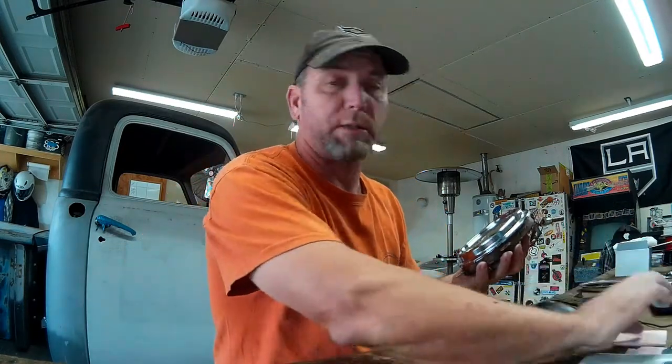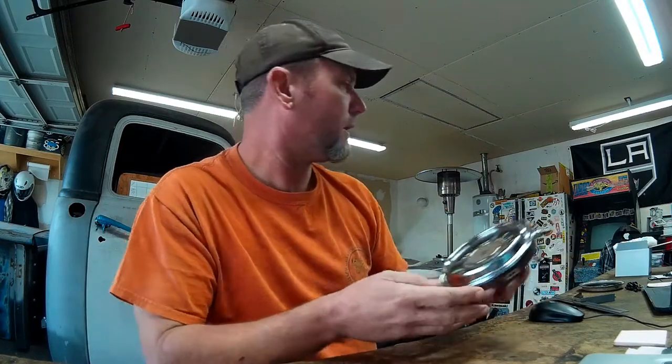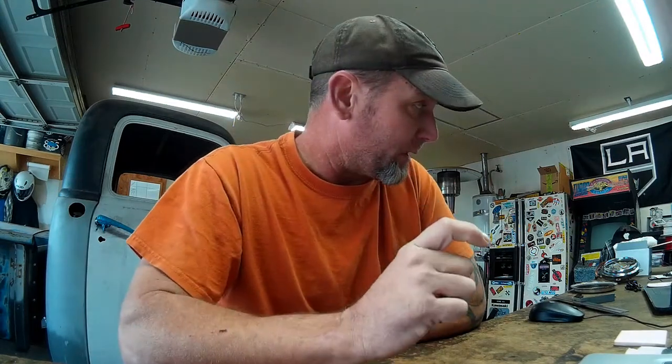Hey guys, so continuing on with the gauge reassembly here, putting our gauges back together. I got the multi-gauge here reassembled, looking good, ready to go back in the truck. And I started putting the speedometer back together, but I need to paint the needle red, and the colors that I had didn't work, so I'm going to go pick up some paint. I think I'm just going to spray it, so I'm going to get a small can of dark red, kind of a blood red color to match those needles on the multi-gauge.